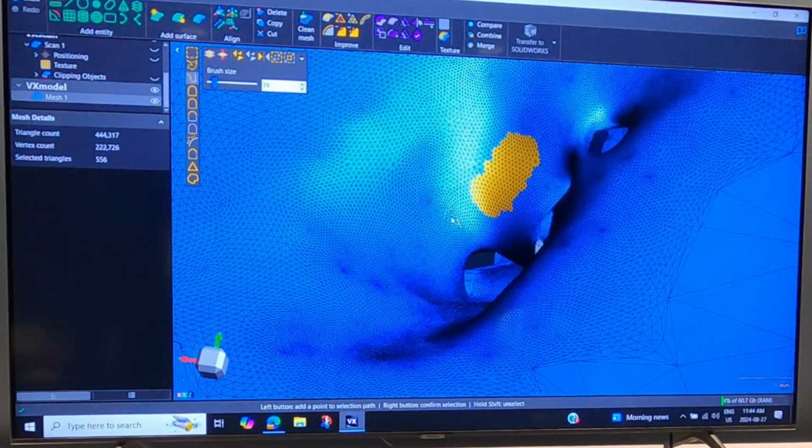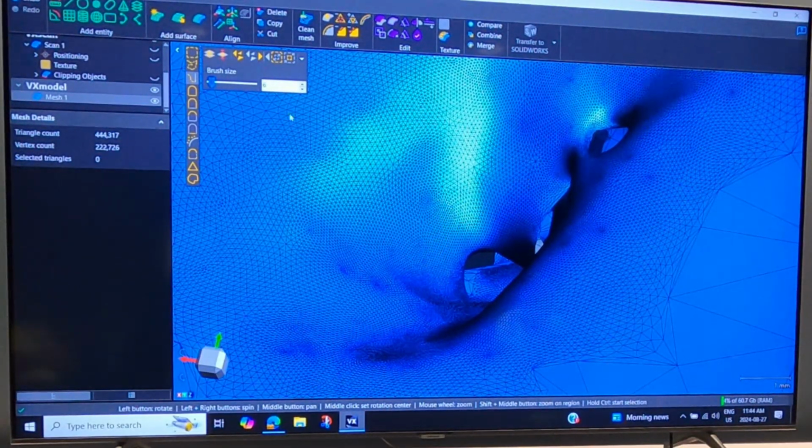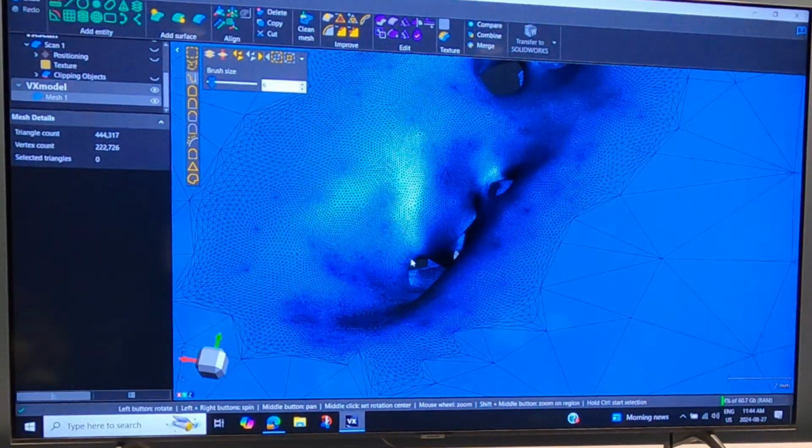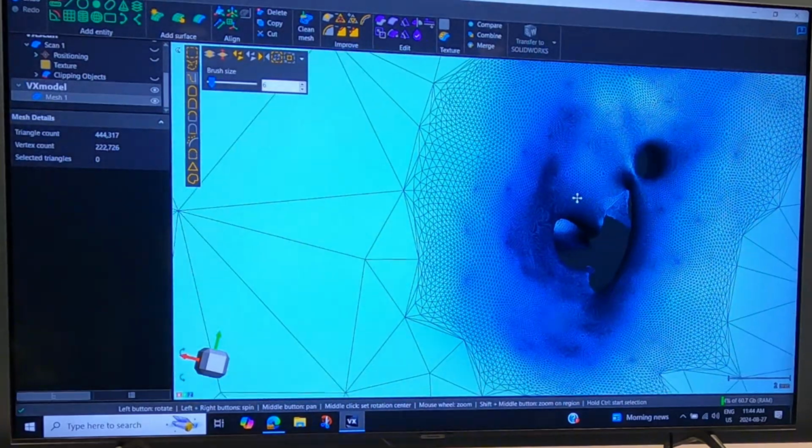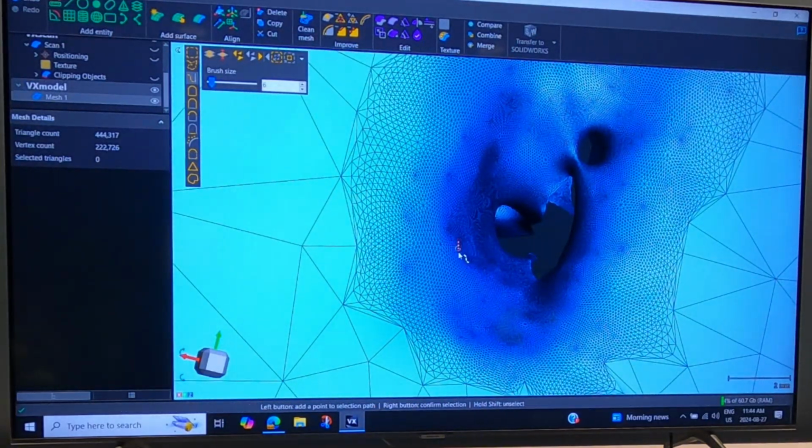There might be a bit of a bug. Okay, that's better. Try this again. So again, the goal here is I'm really just trying to be more of a surgeon.